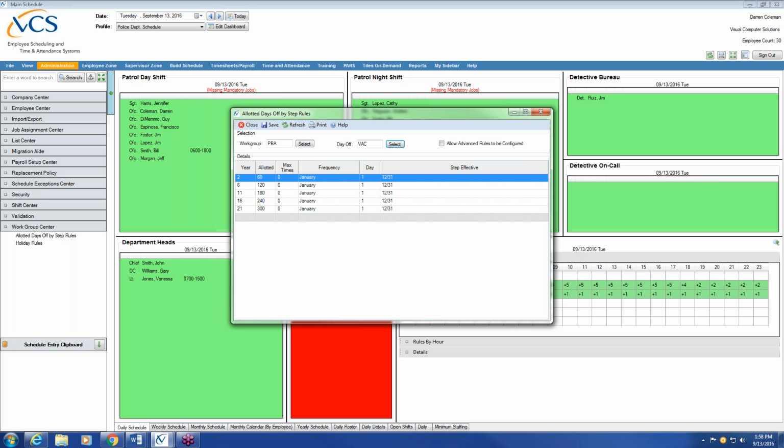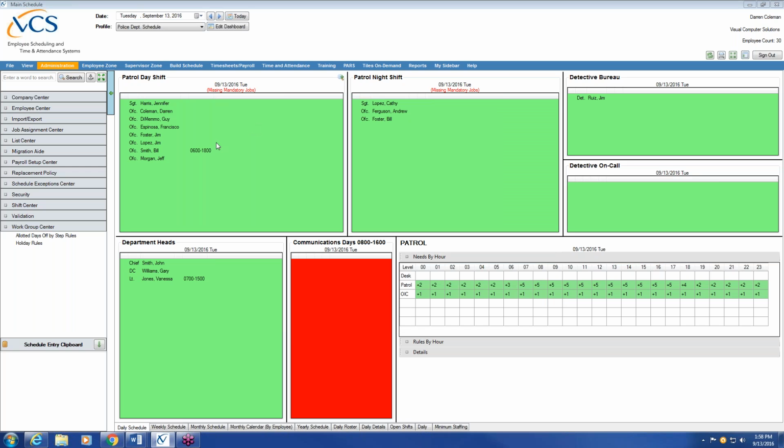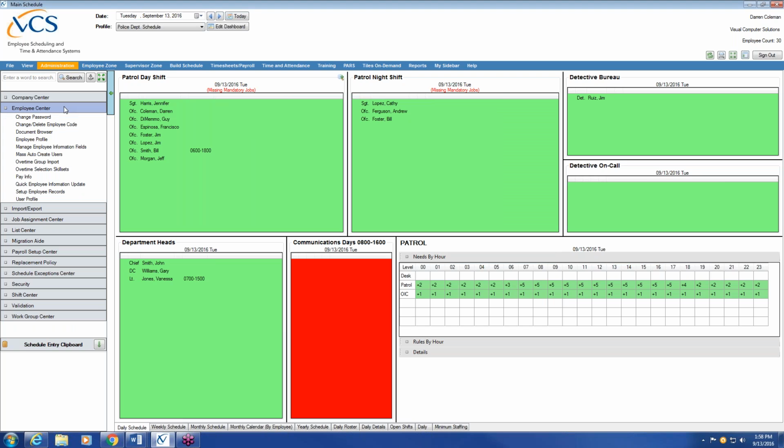So we have one last screen to take a look at. And the rest of the time that we have allocated for this class, you all have the opportunity to start entering your rules, and I'll be happy to assist you in completing this step. But for now, let's close out of our allotted days off by step rules. And we're going to move back to the Employee Center.